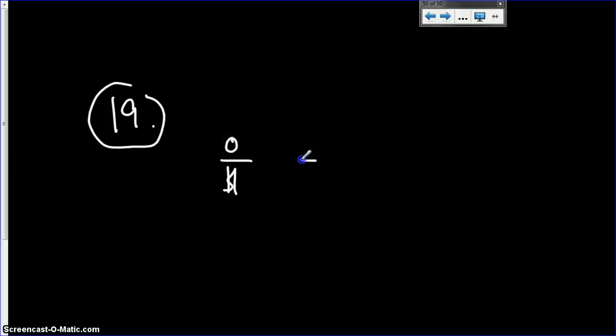So if I put oranges on top of my first ratio, I have to put it on top of my second one as well, so it'd be the numerator for both. I can't put oranges here and oranges there. I have to put oranges on top of both if I'm going to do it that way. So that's what I'm going to do. Okay. So it says 8 oranges cost $9, so 8 to 9. How much will 2 dozen oranges cost? So 2 dozen, hopefully you know this, but a dozen is 12. So 2 dozen would be 24.